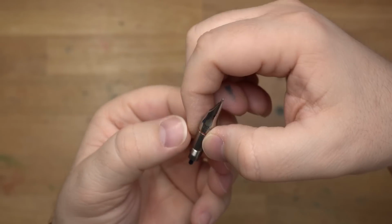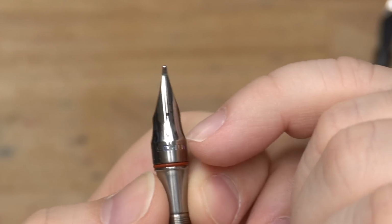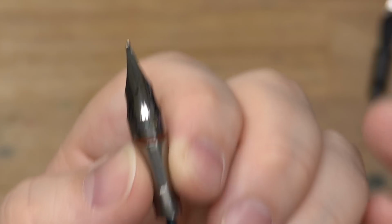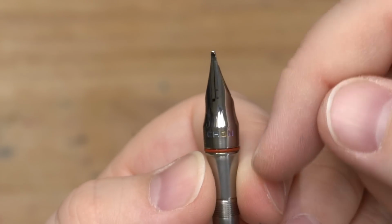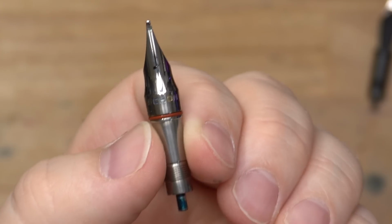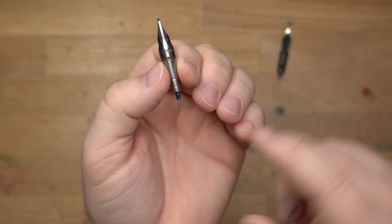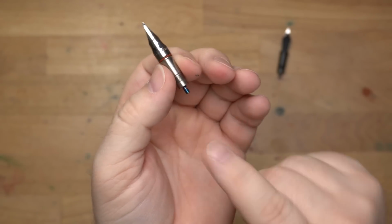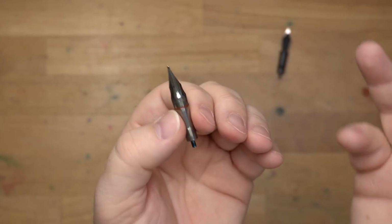Now, looking up here at the top of the nib, you'll see there's a very nice nib slit going down here. No breather hole. You don't really need that. That's actually just a little blob of ink I got on my fingers when I took it out of the pen. You'll see here an O-ring, which keeps ink from going back this way or this way, sort of keeps things separate. If you decide to eyedropper this, which you could, I don't really recommend that because it will be super wet. It's already a pretty wet nib, and adding the force of all that ink behind it, I think would make it too wet, but that's just me.